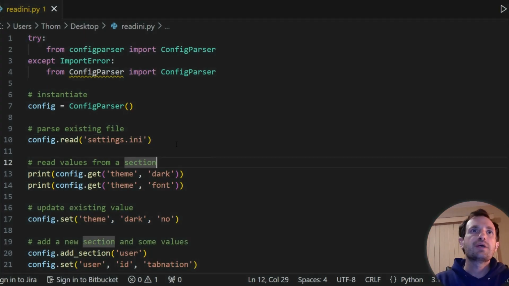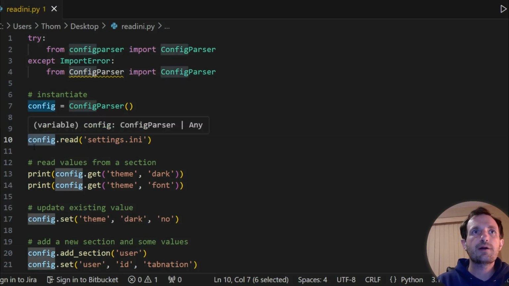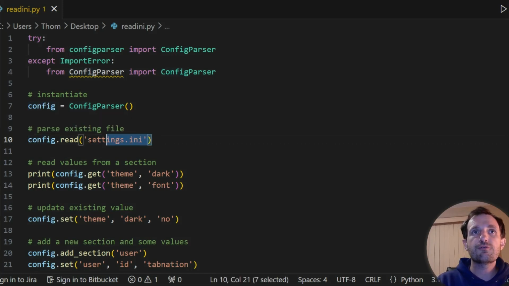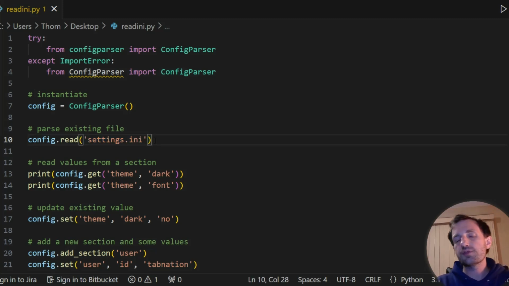All right, back to the read. So let's read it. So we're going to do config.read, and then your file path will go here along with the file name. But because my Python script and the INI file are both located on my desktop in the same place, I don't have to put the full path here because it's just going to look where it's already at. So you would just need to enter all that if you need it.